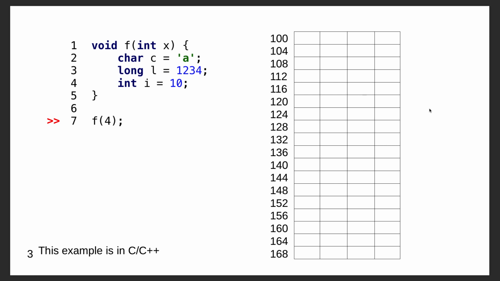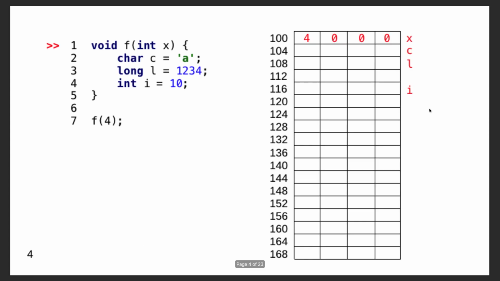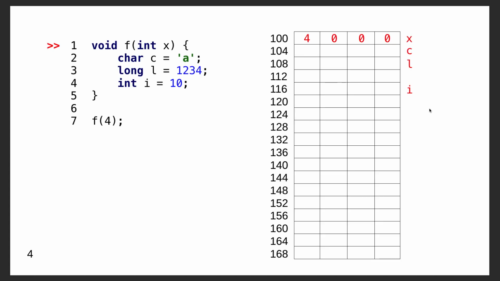On the left-hand side now, you can see a program. The numbers 1 through 7 are just line numbers, so I can refer to things. They're not part of the code. The little double angle thing is the instruction pointer. So this is the line of code that the computer is going to execute next. So we're going to execute the code f of 4. We're going to call the function f(4). Now, in order to execute that function, we have to allocate some stuff in memory. We allocate something called a stack frame, and it contains at least this stuff. It also contains some more stuff, but it contains at least this stuff.